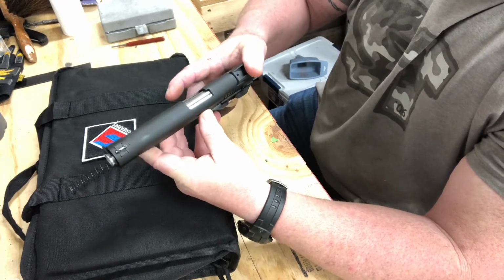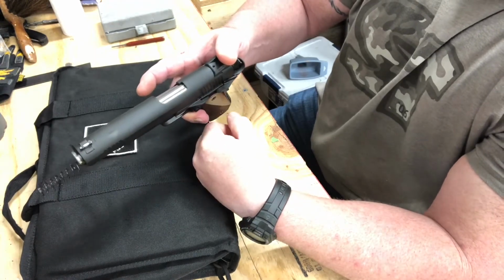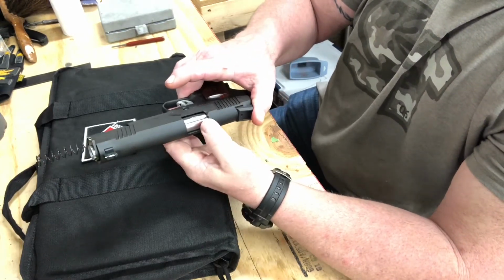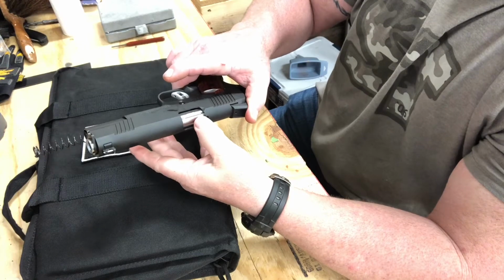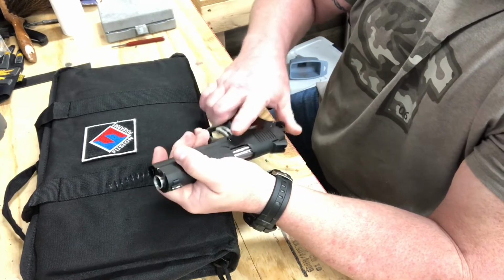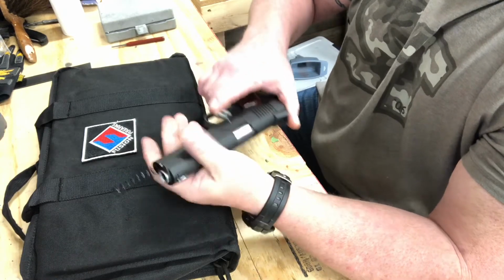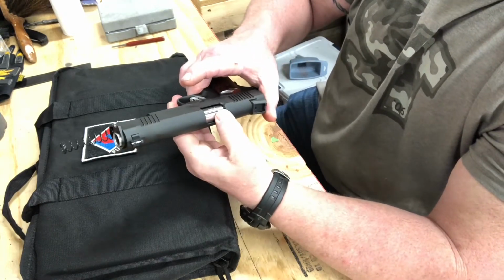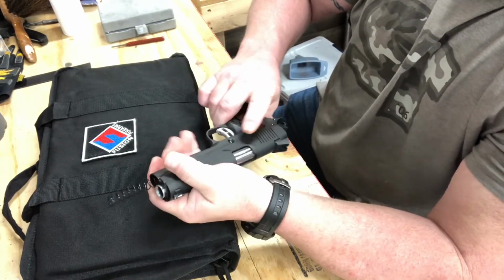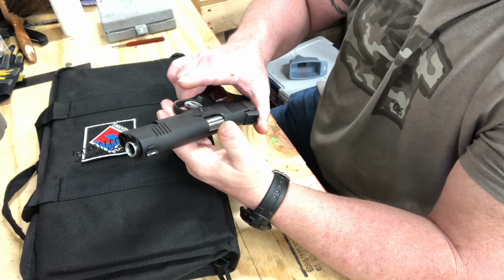Let's check the barrel movement, see if there's any barrel movement in lockup. One thing I'm going to do is hold down on the back of the slide so there's no movement there, and then just check the movement to see if there's any barrel movement in lockup. Basically, I'm going to take my thumb, put it through the ejection port, and push down on the barrel. The barrel shouldn't move at all if it's fit correctly. And this one, there might be just the slightest hint of movement, but not much. If there is any movement, it's barely noticeable. I might be able to feel a little bit, but it's sure not much.